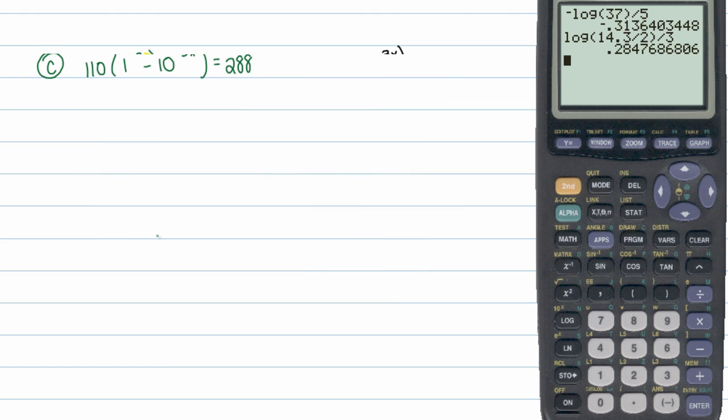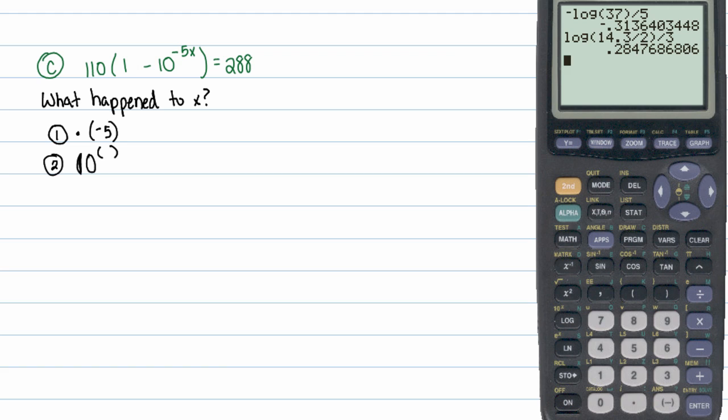So let's attempt this again. And again, I'm going to write out the list of steps here, because I see only one version of my variable in this entire problem. So I know that I could solve for this variable just by listing out what happened to that variable. So let's see, I zoom into X here. The first thing that happened to it actually is it got multiplied by a negative 5. The second thing that happened to X after it becomes a negative 5X is somebody raised it base 10. So they took it and raised it base 10. That's my only notation that I know how to write with it.